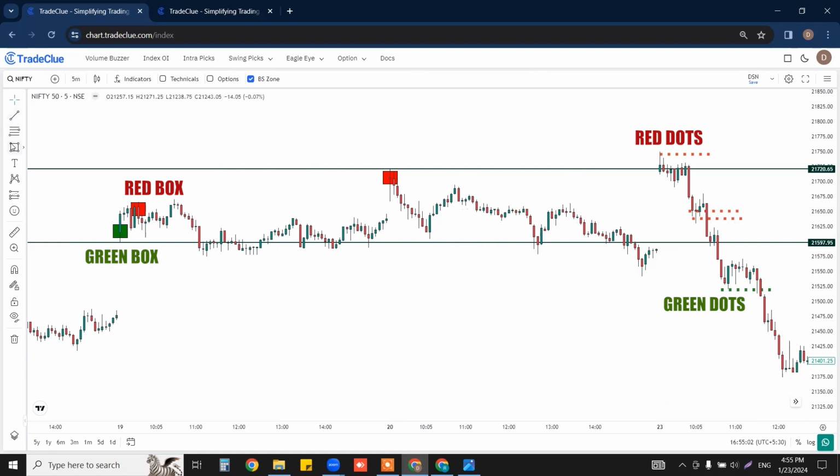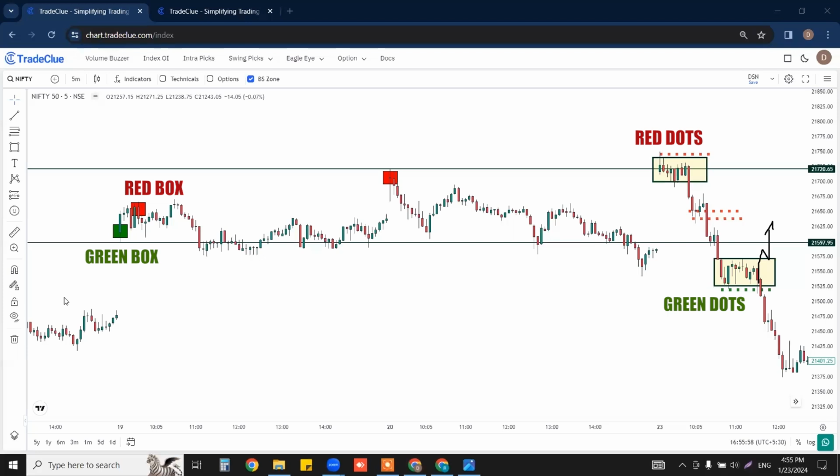Here you can understand that today the market just opened along with this particular range breakout scenario below the red dots, and this is the format to be followed for your index trade execution. For red dots, if the price sustains below the red dots for a period of 20 to 30 minutes along with a range, then you can plan for a range breakdown trade. Most importantly, for a range breakout, if the price sustains above the green dotted lines, and along with that the price breaches the range, then only you can plan a bullish view on your index.